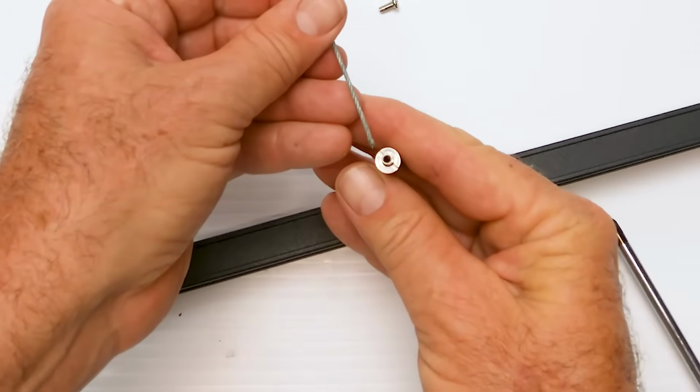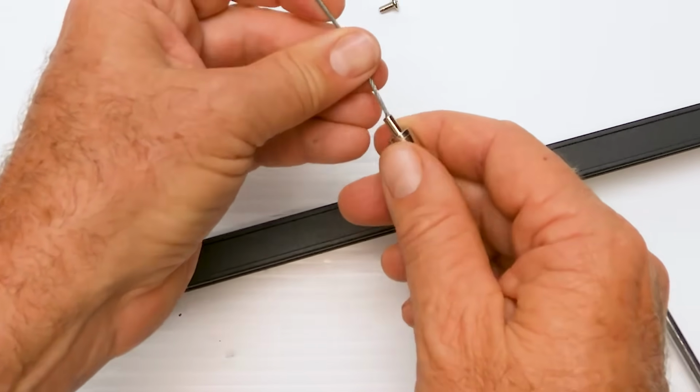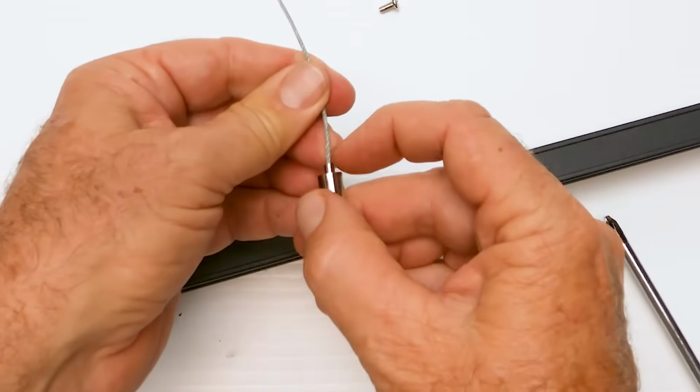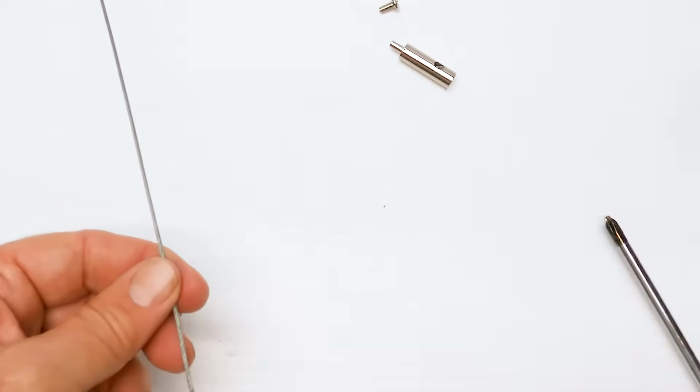And the cable goes in that little hole, and there's little tiny ball bearings in there. And this supports up to about 30 pounds. So just push it on in and it comes out the side here. So that's the slider. Let me take that back off, push the plunger down. So there's the slider. Here's the wire.